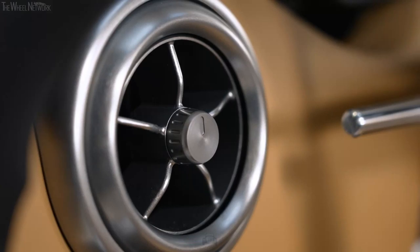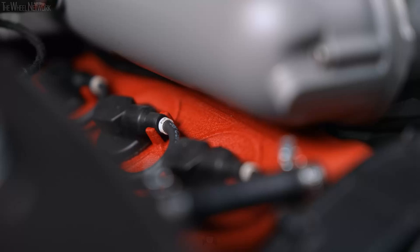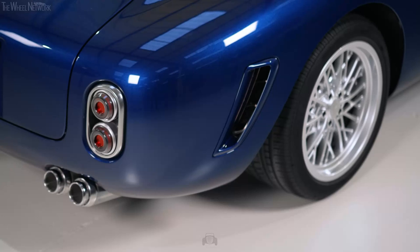The Short Wheelbase is powered by a 5.5-litre naturally aspirated V12, which outputs around 480 horsepower, and that's mated to a 6-speed manual transmission. The Short Wheelbase was never intended to be a top trumps car, but we've still created something that will hit 60 in around 4 seconds and go on to a top speed of about 180 miles an hour. We've optimised the airflow with a thorough CFD program, mapping the air through and around the car to meet the cooling requirements and ensure a good, stable aero balance.